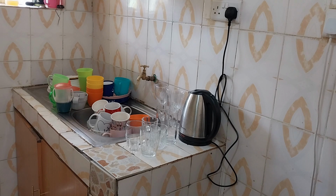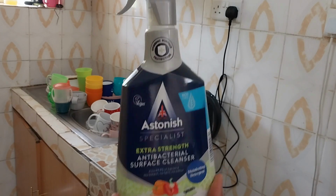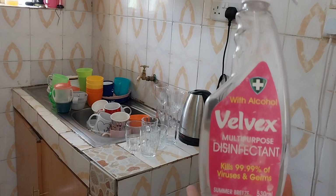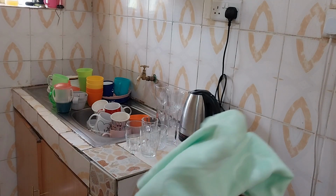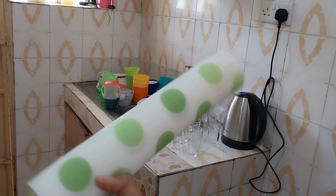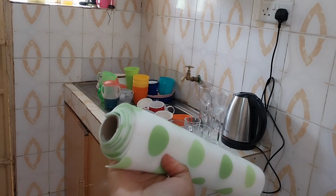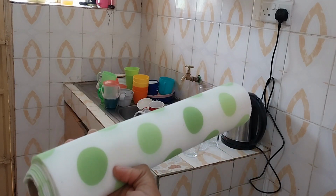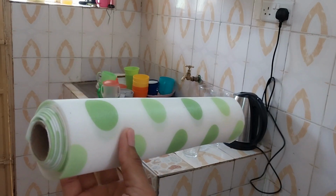To clean, I'm gonna be using this product and a microfiber cloth. I also have this small roll. I may need to go get some more to replace the current newspaper situation.